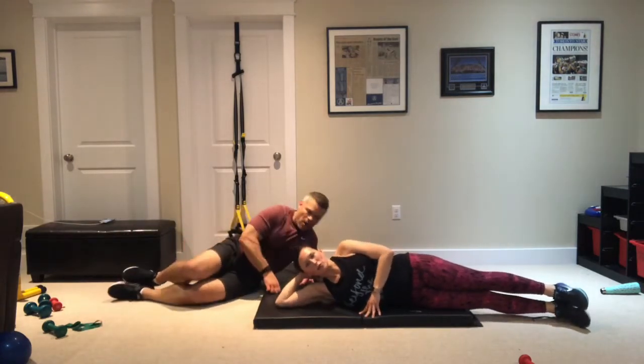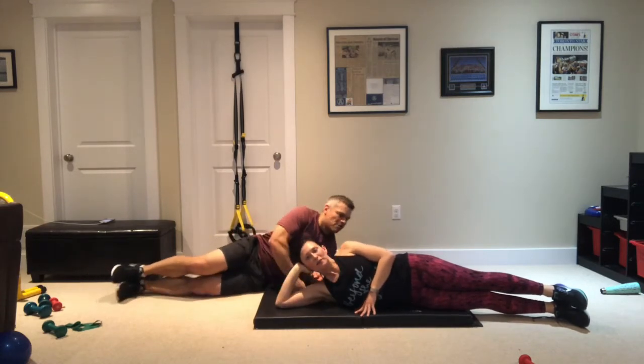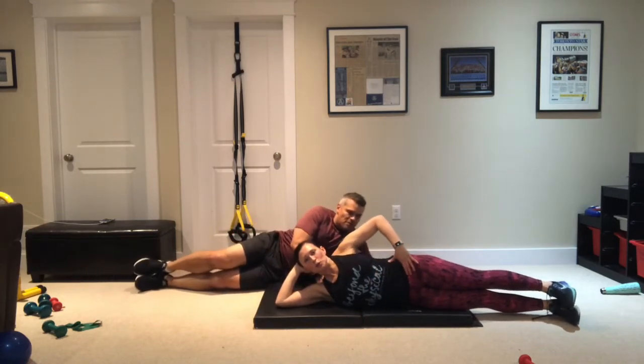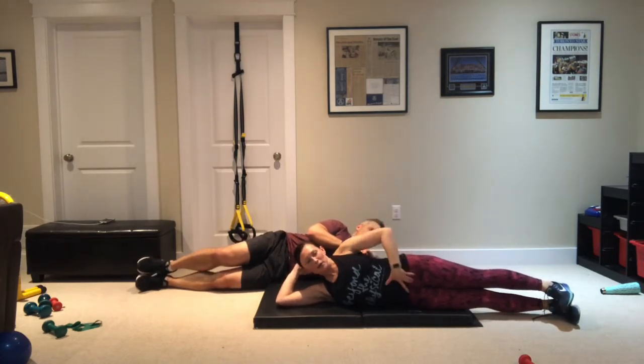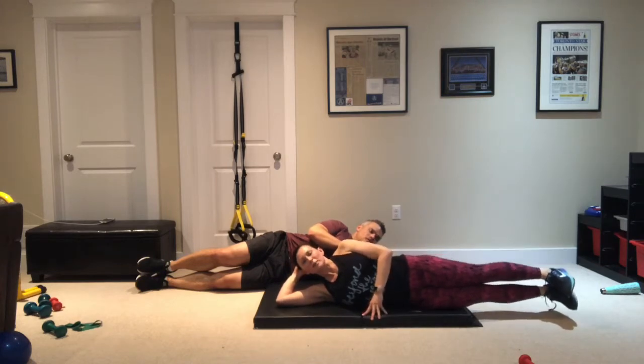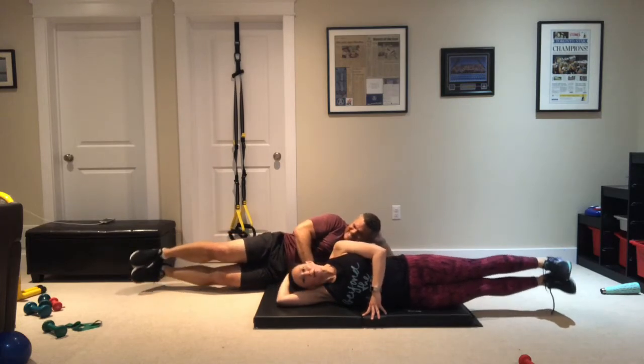Here we go. So we're lying down right on our side. Our head can be supported here. This one is tough. If you need to bring it up like this, that's fine. You can start with just one leg, but if your lower back is okay with it and your side body's ready for it, you scoop here and you're lifting both legs up and down. And go. Up and down.